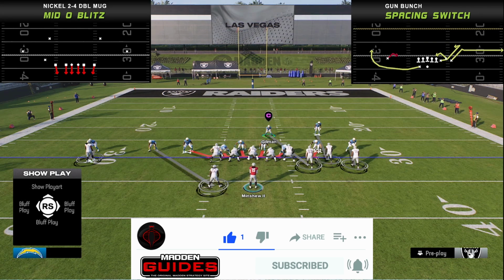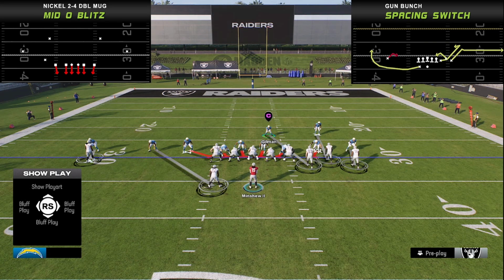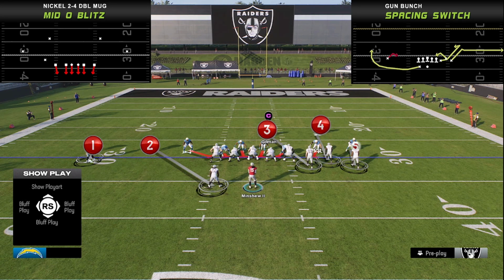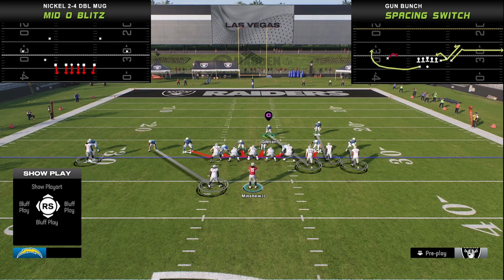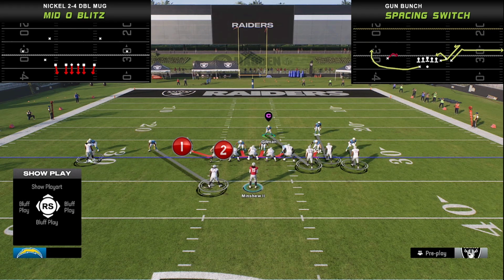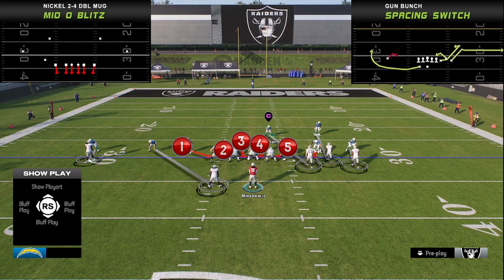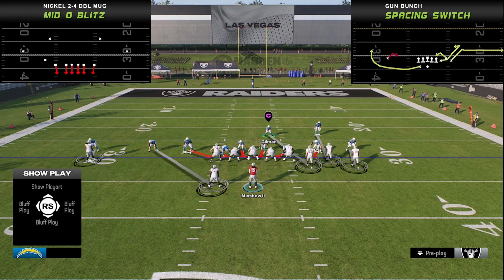Now, I'm going to run this defense in just a second. Before I do that, let's talk about the coverages real quick. You've got these 5 defenders in man coverage as you look at it. And then you're going to have 6 defenders rushing the quarterback. By default, you would normally have 2 defensive linemen and 4 linebackers. Because I subbed in a safety at the linebacker position, you're going to end up having 2 defensive linemen, 3 linebackers, and 1 safety rushing the quarterback. So that's it right there.